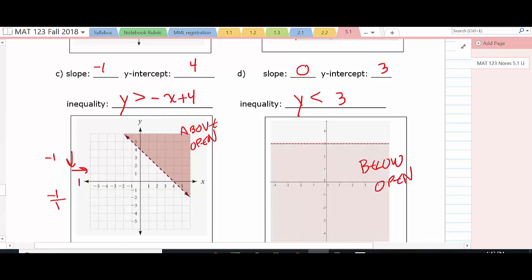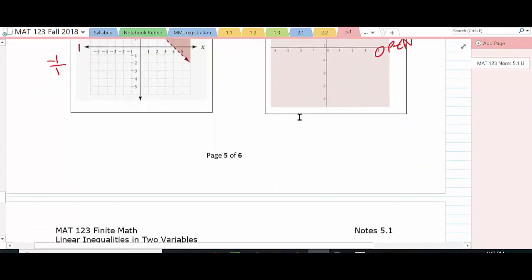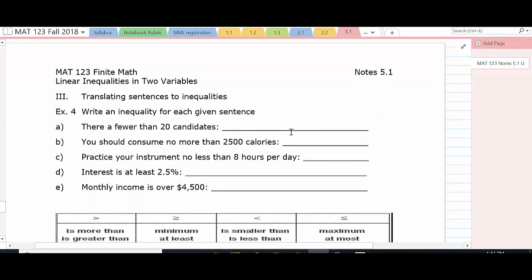Okay, that's the idea. So that's the main thing in this section, is this is going to prepare us for what we do in the next two sections, and we'll get pretty heavy into applications a little bit more next week. All right, next thing is just kind of preparing you for word problems. When you're putting together things like this, you want to understand how the language works and how these things turn into the inequality symbols. Okay, this one says you have fewer than 20 candidates.